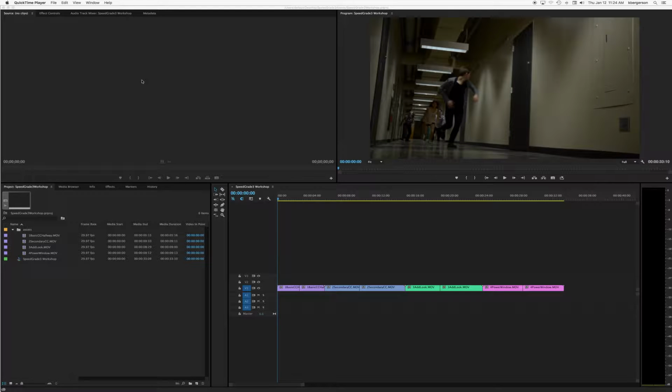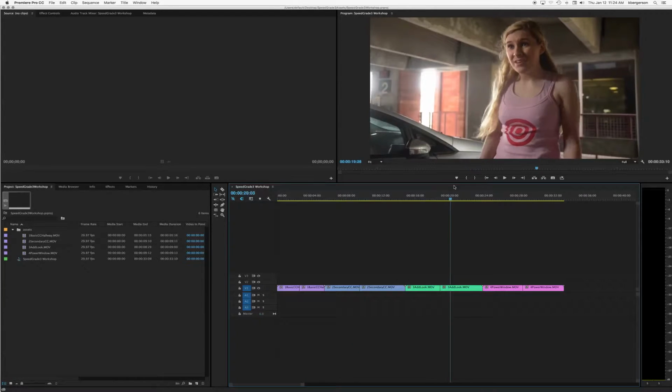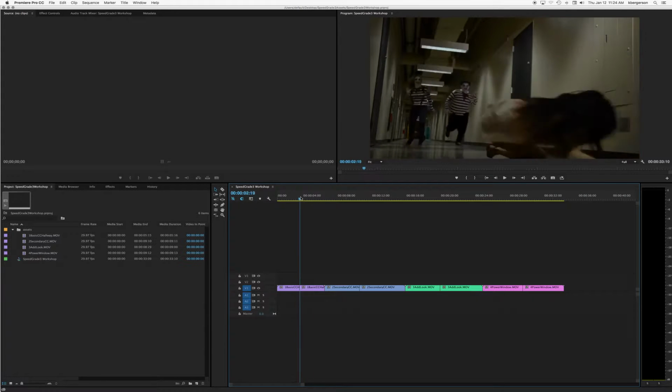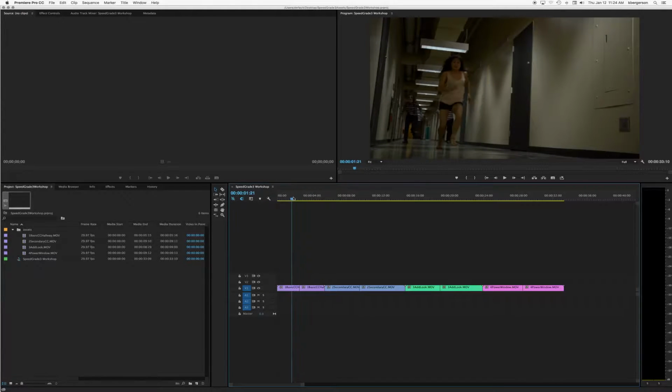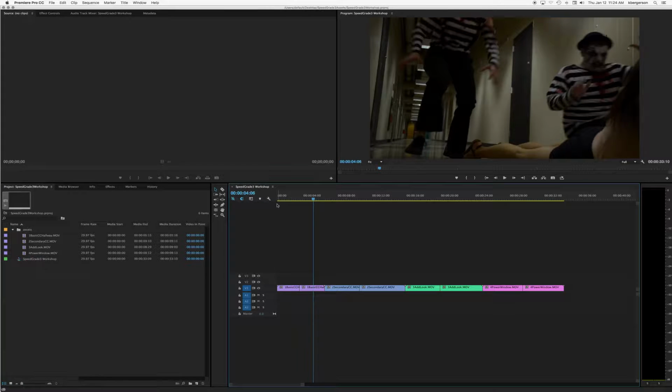Here we're going to learn to use SpeedGrade, and that is a plugin that we open up through Premiere. Basically what we have here are 4 shots that I've divided in half. There's shot 2, there's shot 3, there's shot 4, and I've got them divided in half. So basically we're going to leave the first side uncorrected, and we're going to correct the second half of the shot.